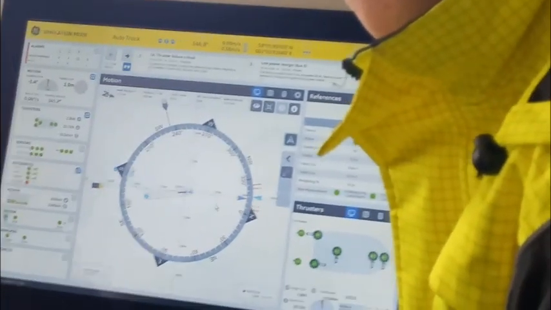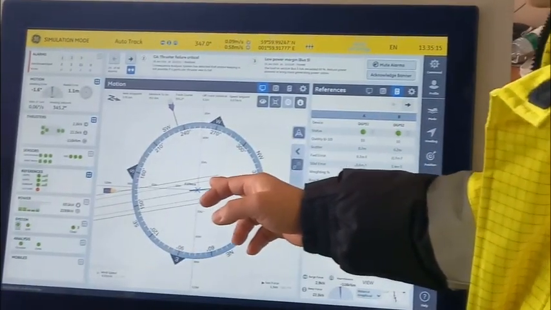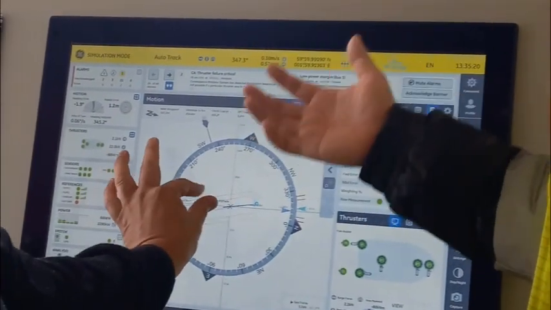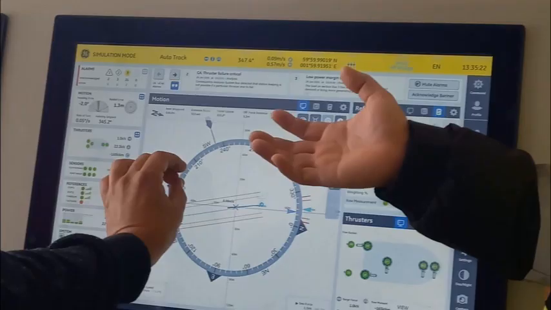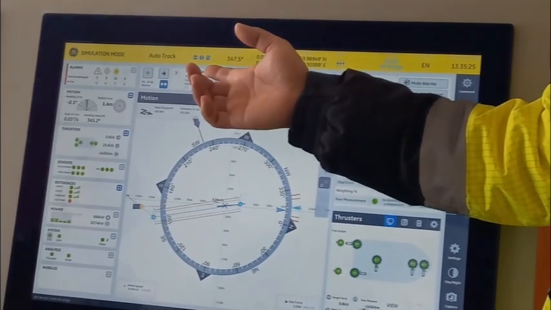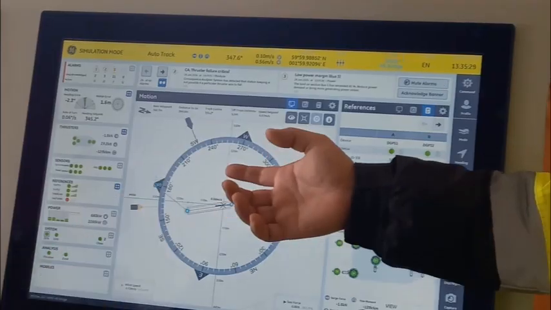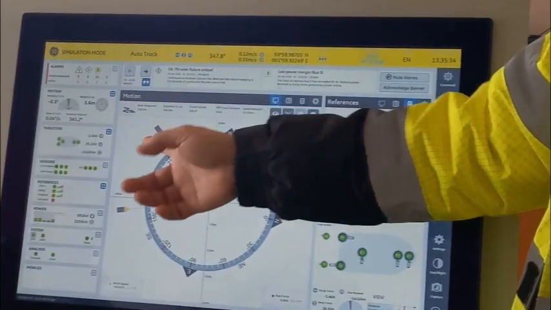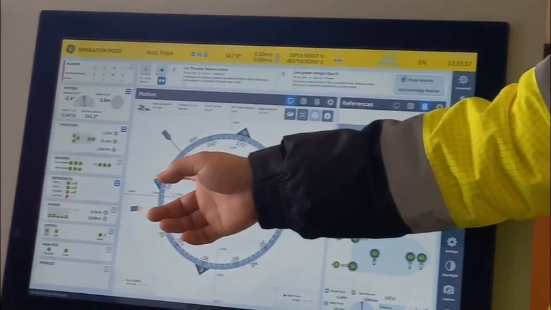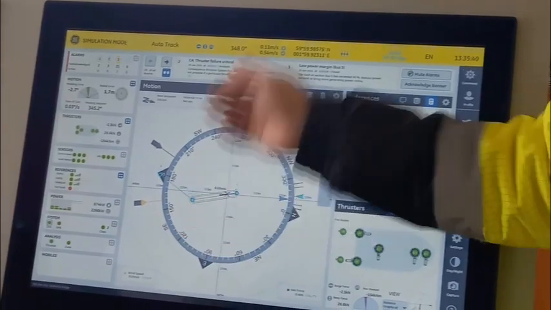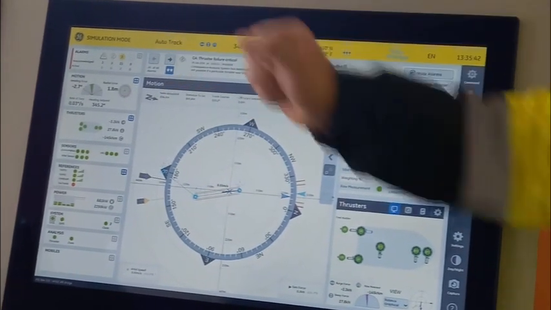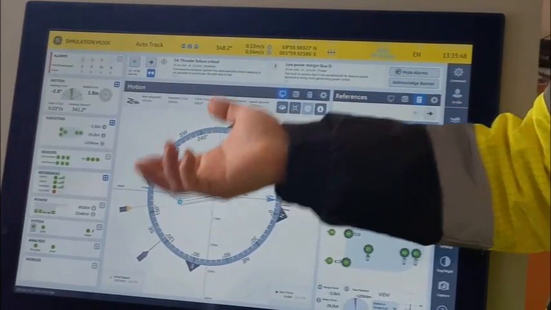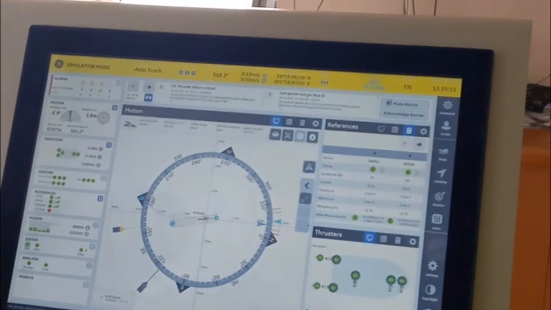So now you see the vessel is moving, right? From waypoint 1 to 2. So that's how it is. After it reaches the final destination, waypoint 3, the auto track mode will change back to DP mode, which means after the vessel reaches waypoint 3 it will be back to DP mode. It will be holding position and heading at the last point. So you just need to wait and see when it goes back to DP mode. That means auto track is done. We hold position and wait for your order for the next movement.